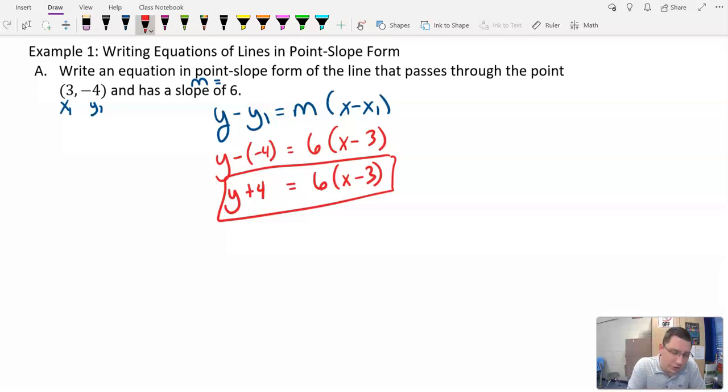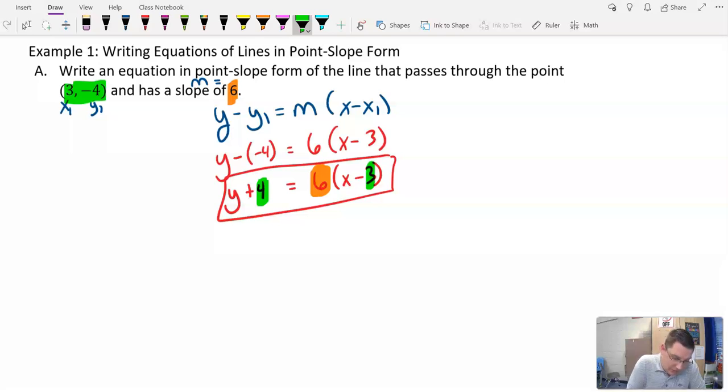And so I want to show you a couple of things about this. Our slope is still visible to us here, right? Our slope of 6 is still our slope of 6. But look at the 3, negative 4 we had here. The 3's here and the 4's here, right? In point slope form, both the x and the y are opposite of what we're used to seeing. We had a negative 4 here, but in the final answer it says y plus 4.